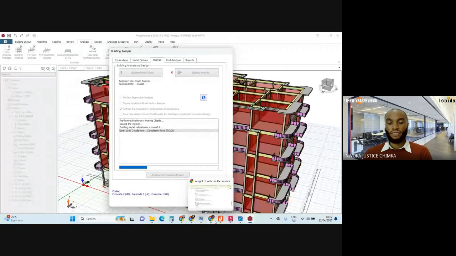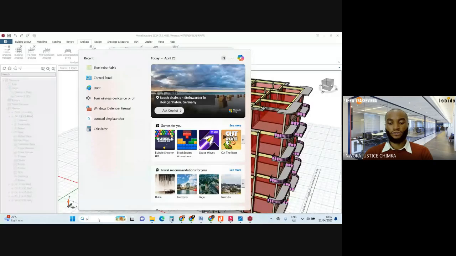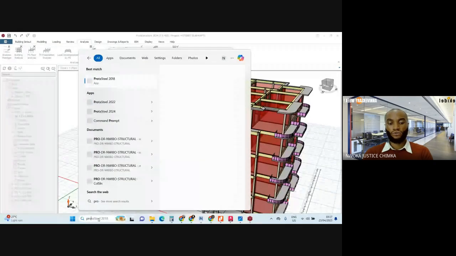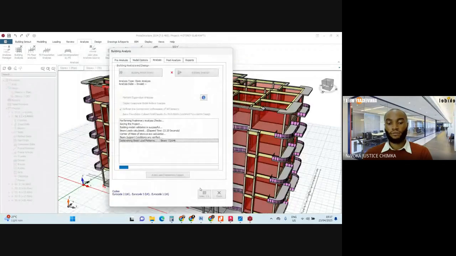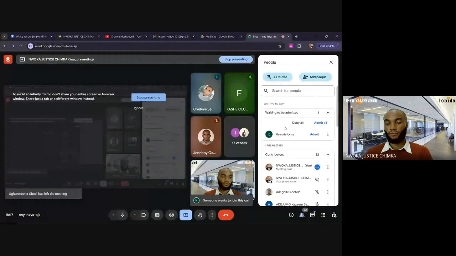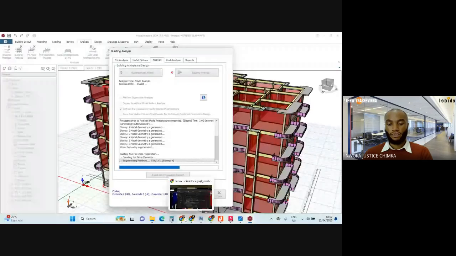While that is running, I wanted to open Codes 2022, because this is 2024 we are using currently.